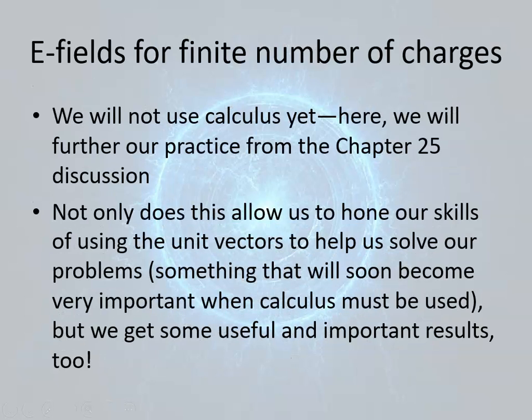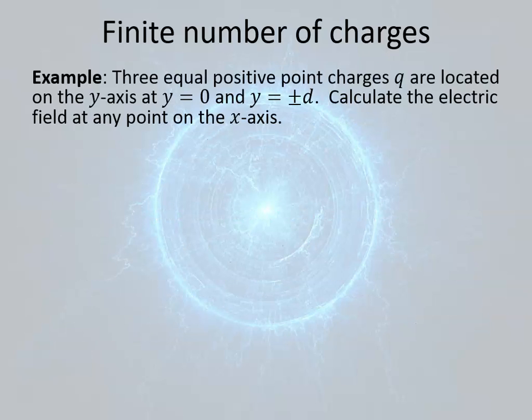So let's go back to considering the electric field for a finite number of charges. This is an extension of what we got into with the Coulomb's law two-dimensional practice back in the previous video, but this will also help us develop some intuition about how we are going to deal with this when we need to calculate the electric field due to continuous charge distributions. For example, the electric field due to a bar of charge.